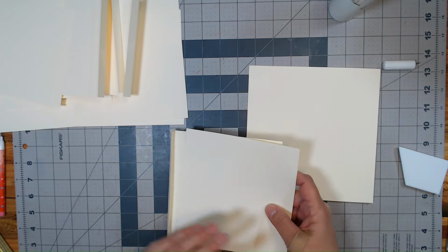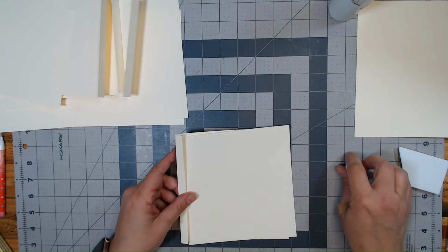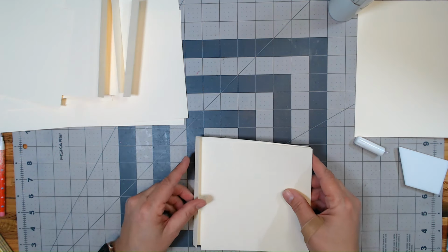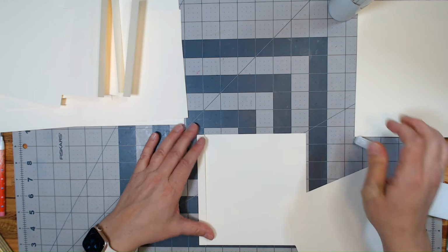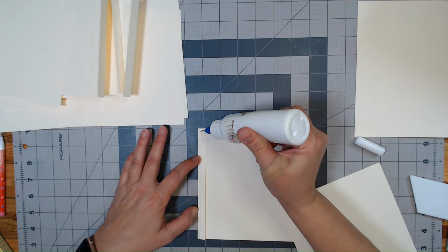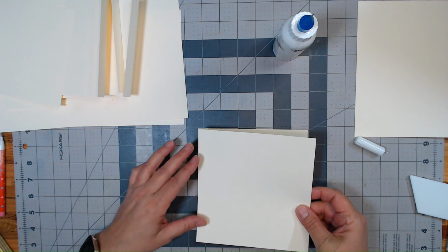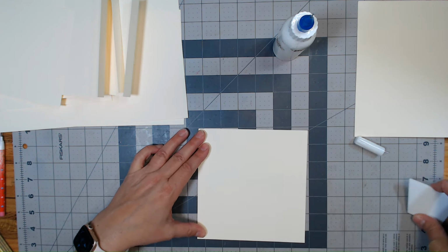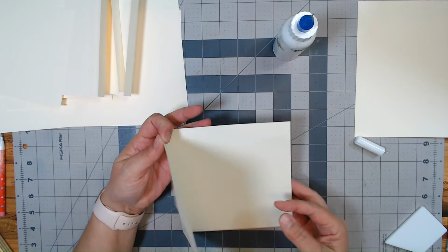So that's our back signature. I'm going to start setting our back signature in one pile, and then our middle signature in another pile, and then finally our front signature in the last pile. These are all going to get constructed the same way. We're going to make sure that our half inch flap is folded inward, and then we're going to place our other page right on top of that, and that's going to create that little booklet there.